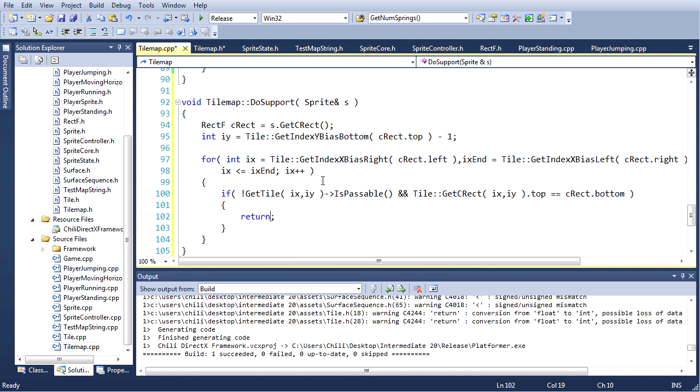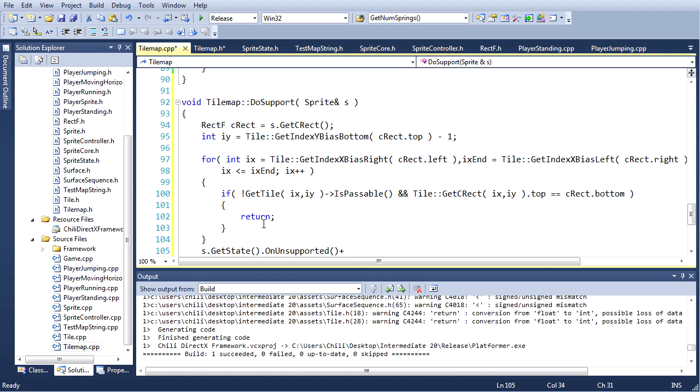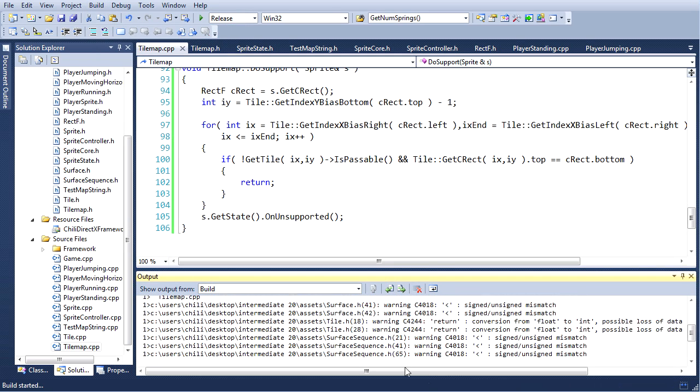We're done. We are supported by a single tile. However, if that doesn't happen, we continue to loop through. And if we get to the end and we're not supported by any tile whatsoever, we go s dot get state dot on unsupported. So we return prematurely whenever we find at least one supporting tile. But if no supporting tiles are found, we call unsupported, and then we return. It seems like a good old algorithm.